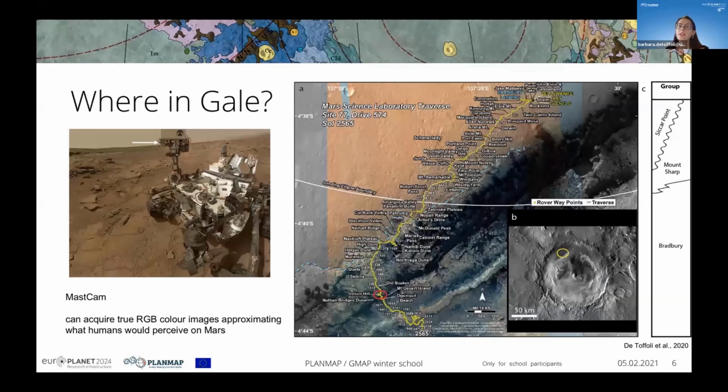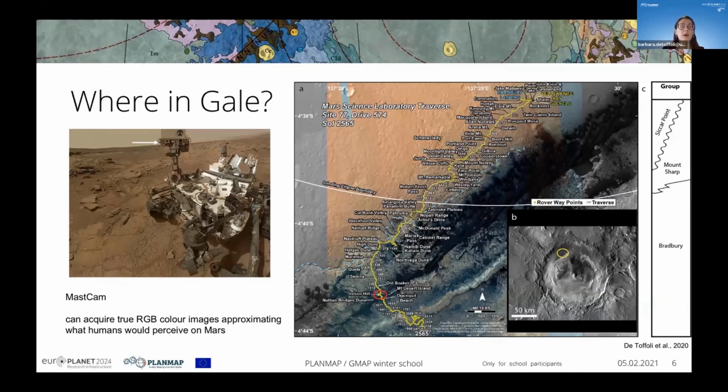So let's get a little bit into detail. As I was saying, Curiosity rover was already probing Gale crater when we started the study. In fact, it landed around 2012 in this portion here of the crater and started its journey. Curiosity, you can see it here on the left, is a very complex science laboratory, but we were particularly interested in its eyes.